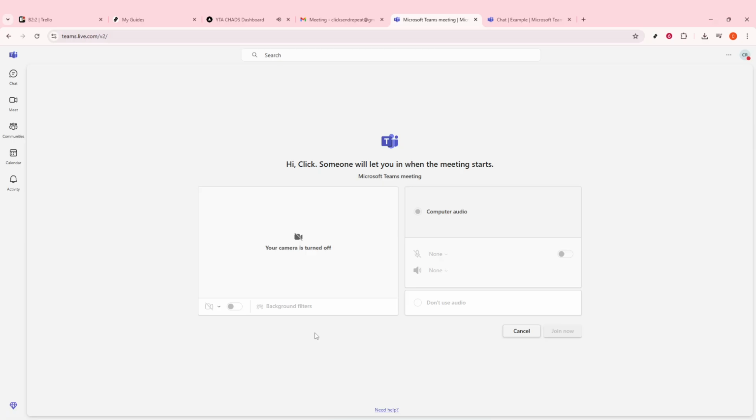During the meeting, connecting with your team is vital. Utilize the chat panel to send messages and share links effortlessly. If you need to present, you can share your screen or a presentation with just a click. Also, make use of the reactions and raise hand features to engage and signal participation without cutting off the current speaker. Finally, once the meeting wraps up, you'll want to click Leave, which you'll find in the top right corner of your screen. This concludes the call professionally and signifies your session has ended, and there you go.